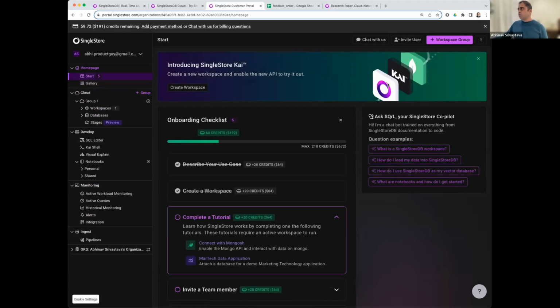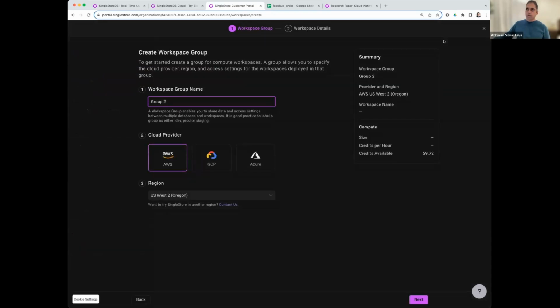So let's actually get right into creating a database. The way we do it in SingleStore, we have the concept of workspaces and the concept of a workspace group. This is how you get started. You create a workspace group, and as you see here, this defaults to group 2 because I already had a workspace group created.